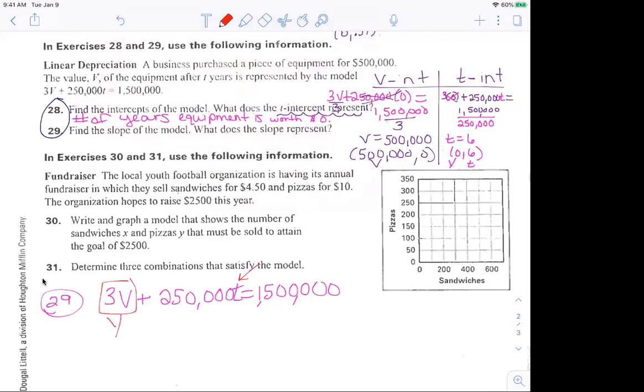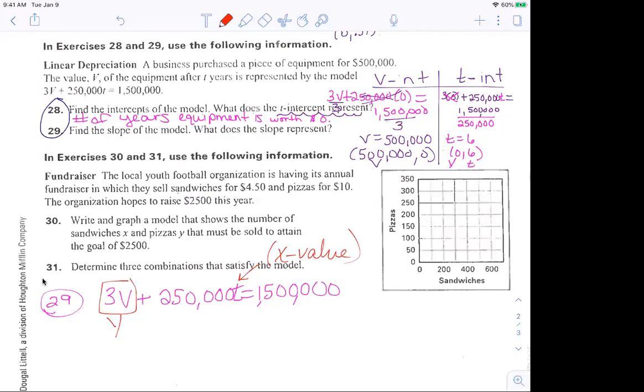Time is always your independent variable. Each year that goes by, the value decreases. So things depend on time. So the time is really our x variable. So I'm going to just put in parentheses x, just to remind you. So anytime you see different letters, if time is in it, time is the independent. As time passes, things go down. The value of it goes down.